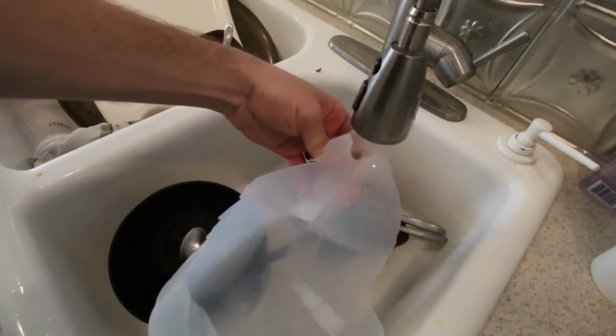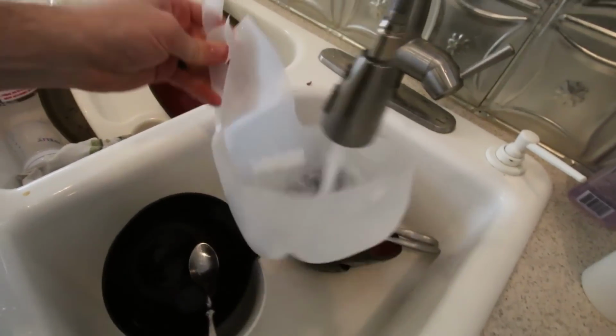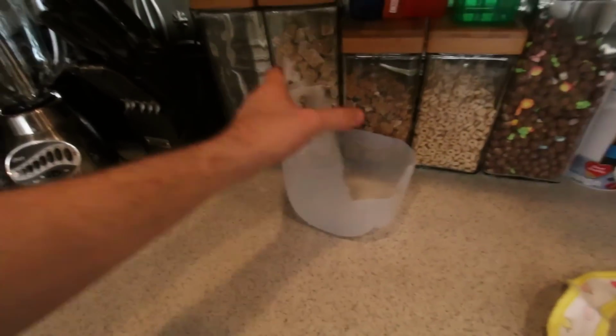Then when you're done, you rinse it out, clean the spoon holder. Thirty to forty bowls of cereal is usually what these last. I've decided 30 to 40 bowls, so that right there for tomorrow.